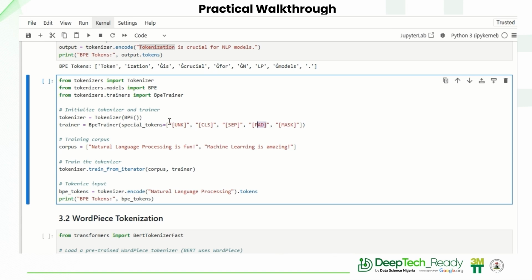And of course here, this is the training corpus. That's our data. That's a small training data defined here, consisting of some example sentences. So the tokenizer is going to learn to split the text into subword units based on the frequency of character pairs in this particular corpus.